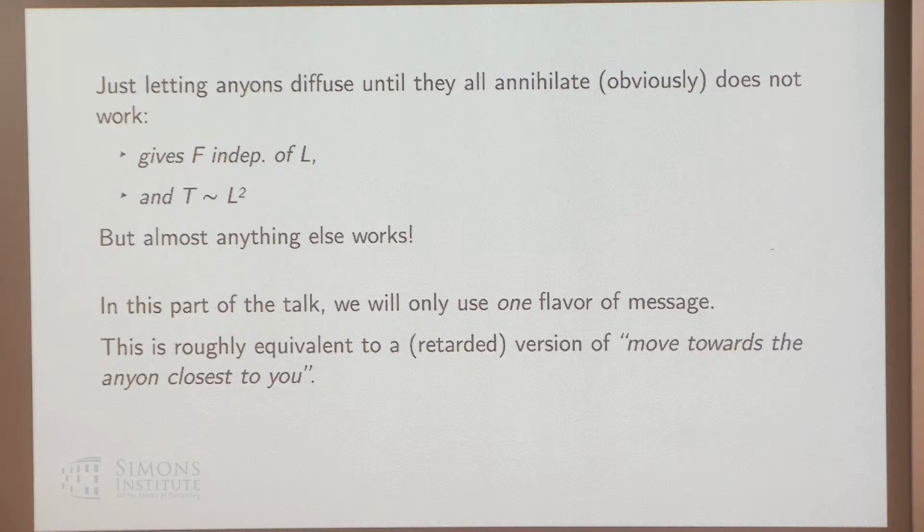For this offline decoding problem, I'm only going to use 1 flavor of message. I don't think I really talked about the flavor stuff in a way that illustrated what's going on, but we're only going to use 1 flavor of message. We're not going to worry about creating a linear combination of forces from all the different anyons in the system. We're just going to care about the force being set up between anyons which are closest to one another. This is basically equivalent to the following rule: move towards the anyon that's closest to you. Which seems like a natural thing to try.